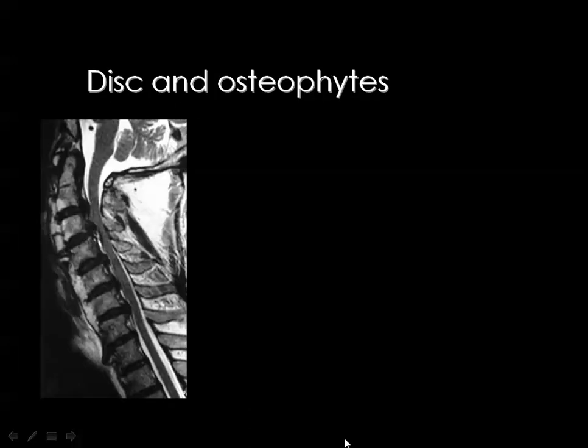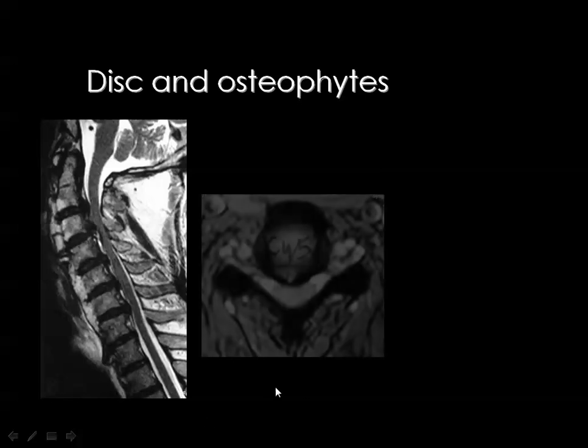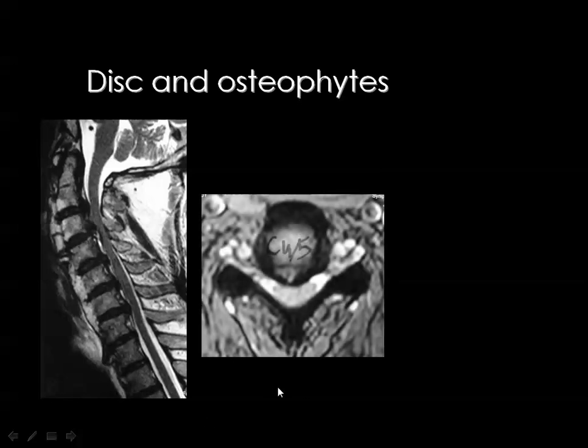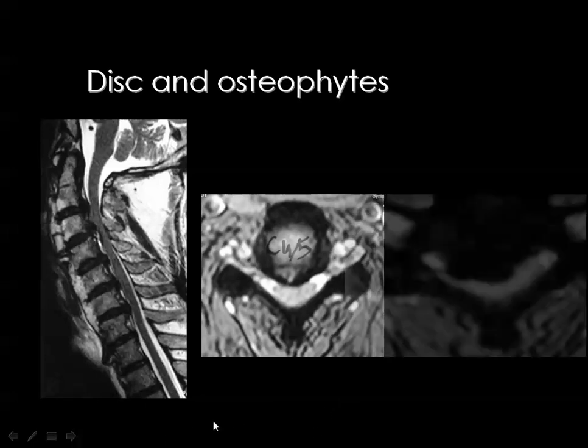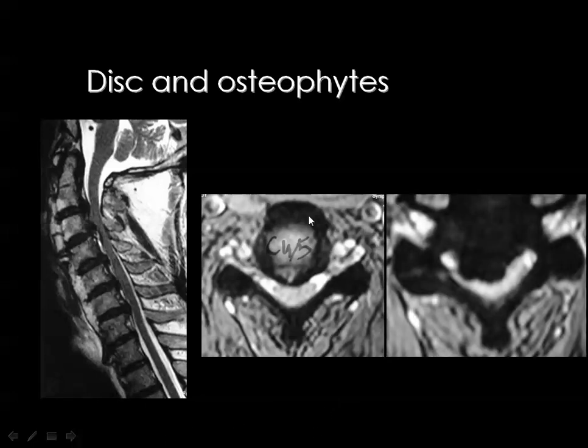Then how can you predict the presence of osteophytes by MRI? Actually, whenever you see a disc like this and you say that there is disc encroaching on the spinal canal, you go to the axial images in order to know if this disc is bulge or herniation, as we have discussed before. Whenever you look at the image at the level of the disc, you can see some water inside or some brightness inside the disc substance.